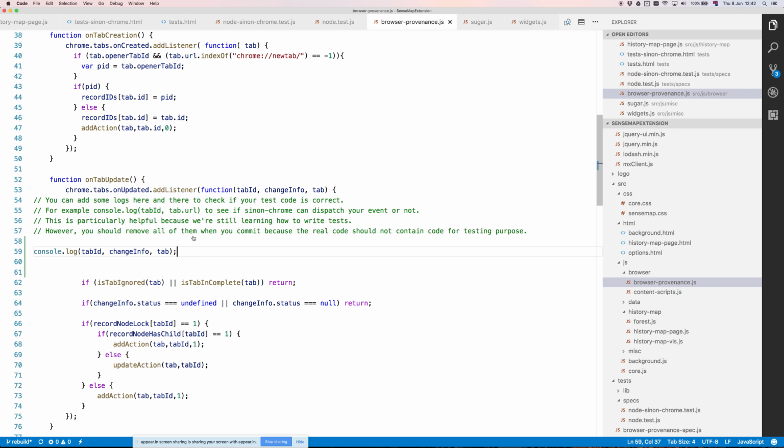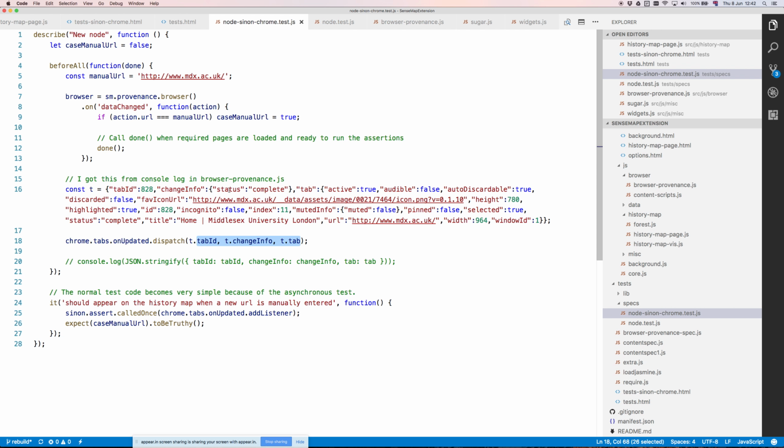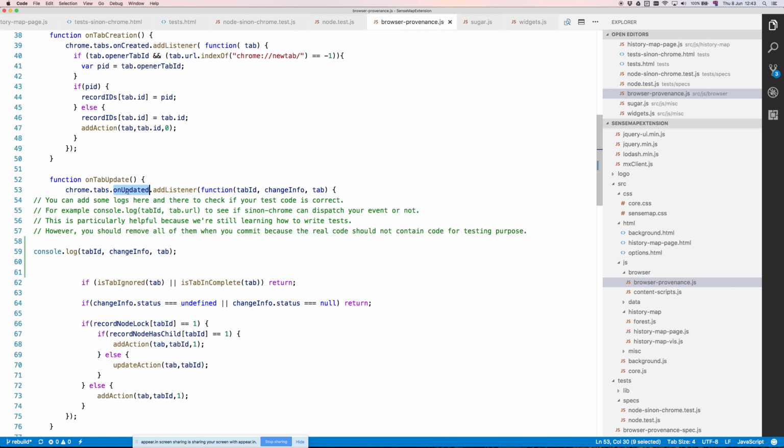I'm still not clear about the distinction. Okay. I can try to explain using and not using Sinon. Okay. So following is good, but basically, what this does. Because we're using Sinon Chrome, this one will actually be all the methods from Sinon Chrome, not actual Chrome. Okay. So this is one method from Sinon Chrome. What it does, it triggers this event. Tabs onUpdated events. Okay.